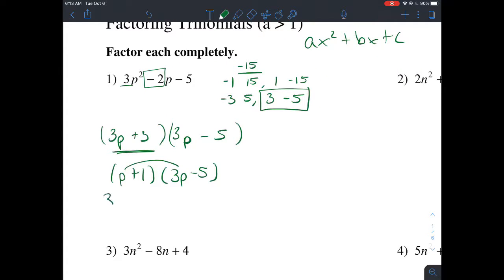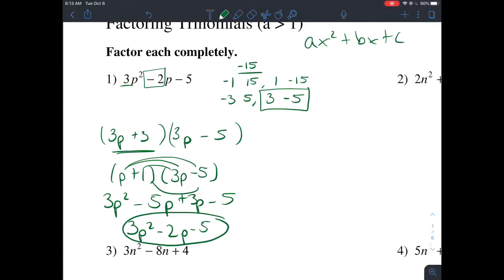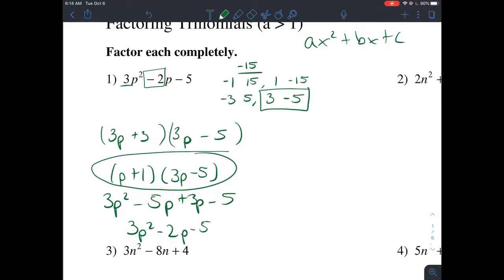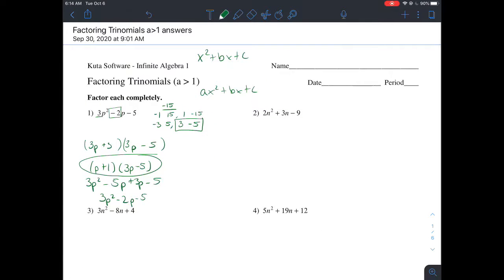All right. Now, again, you can always check these to see if you did it right. You could FOIL, right? You get 3p squared minus 5p plus 3p minus 5. All right, and I get 3p squared minus 2p minus 5. So I shouldn't circle that because that's not my answer. My actual answer here was this guy. So you have to make sure that you do that factoring out the greatest common factor and just getting rid of it. This is called borrow and payback.